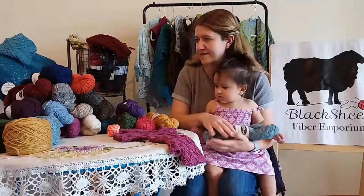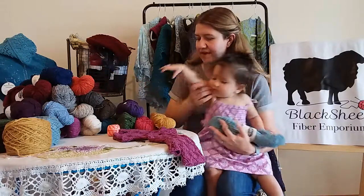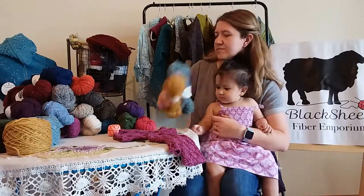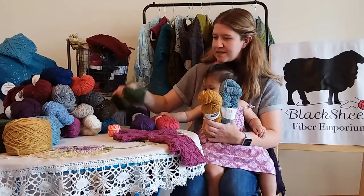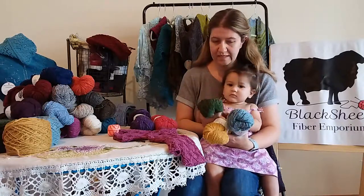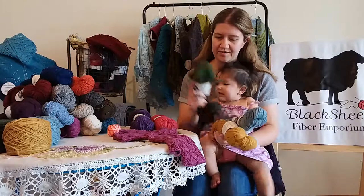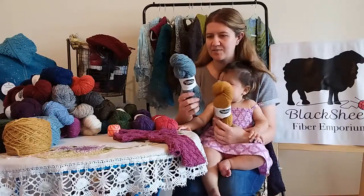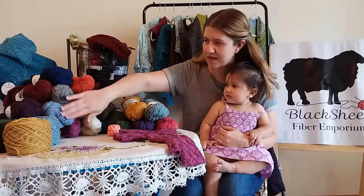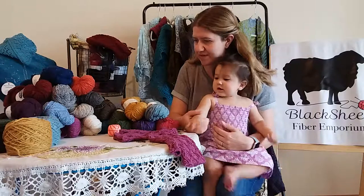And there are lots and lots of colors to choose from. In our Soft worsted weight, we have five brand new colors, which are these five colors right here. We have Tide Pool, Ripe Wheat, Rowan Berry, Purple Potatoes, and Sedge. Sedge is my personal favorite — I might have to knit a sweater from this. Maybe you can tell me in the comments: do you think I should knit a sweater from the Sedge? Or do you think I should do it in Tide Pool? It's similar to our Sky colorway, but Tide Pool has just this little touch of green to it that I really love.